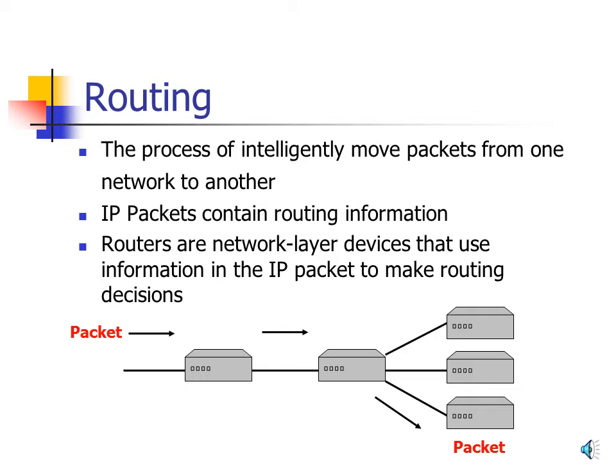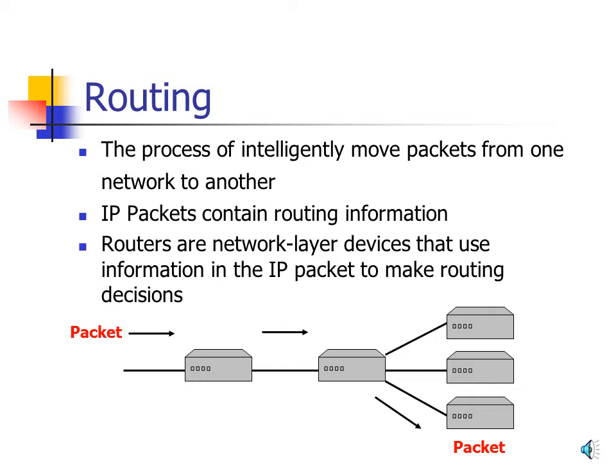This is very much different than what hubs or concentrators do in Ethernet. A hub or a concentrator in Ethernet is a non-intelligent device, because what a hub or concentrator does is receive a packet and then send it out on all ports. That's very much different than a router, in which a router will send it only to the proper device.